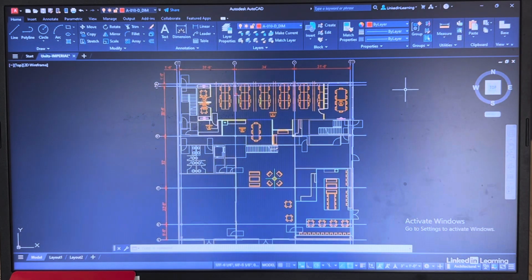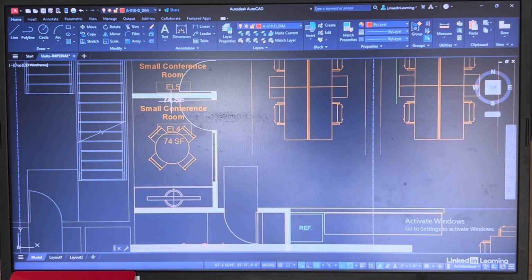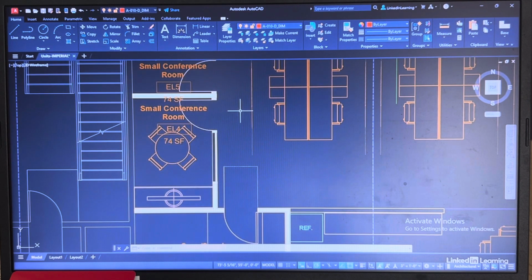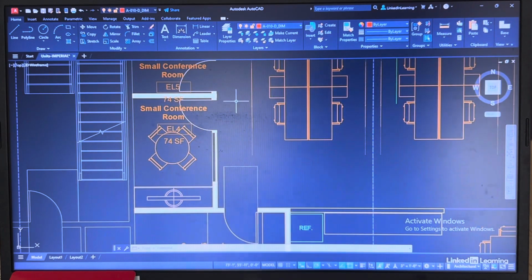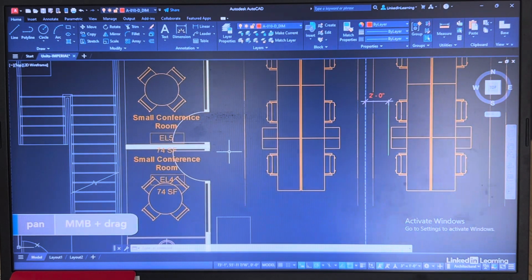So what we'll do this time is we'll zoom in on the same area where the door openings were. So you'll notice there's a bit of text here and there and things like that. You'll also notice there's some measurements there. Can you see 74SF? There's a text label there, and that basically stands for 74 square feet. So that again is a bit of a giveaway. But the sanity check is to use that measure tool.